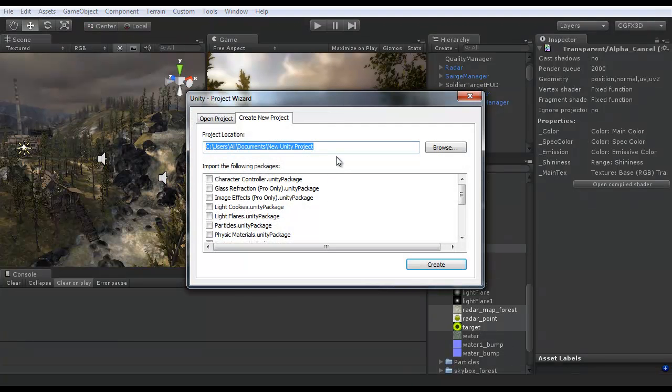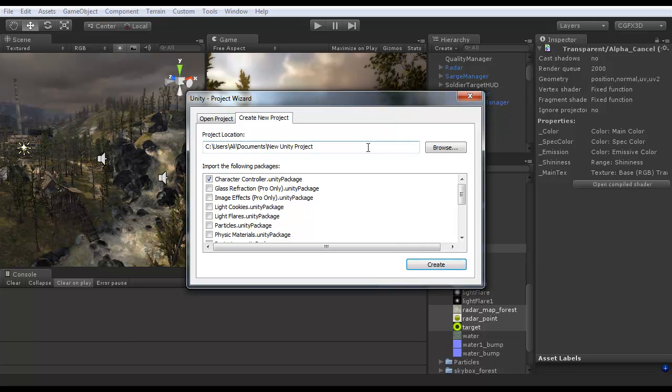Okay, and what we need from our standard packages is just a first person controller to walk around the board, nothing else.